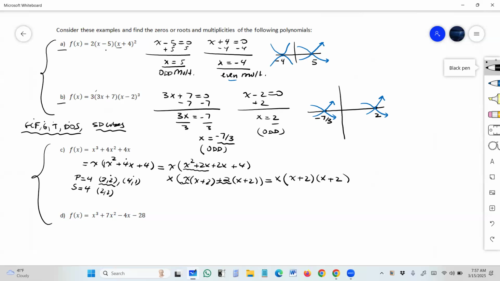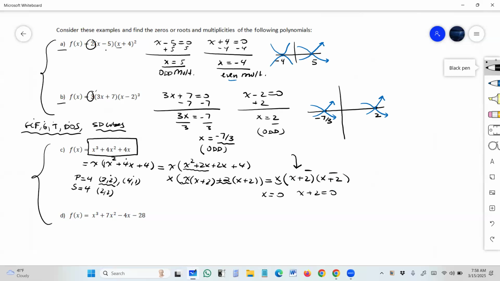Okay, so the original polynomial is fully factored as x times (x plus 2)(x plus 2). And now, to find the roots, we'll set each factor, including this x, to 0. We didn't do it before because it was a numerical factor, 2 and 3, but now it is an x, so we have to set it to 0. So set x to 0, and set x plus 2 to 0.